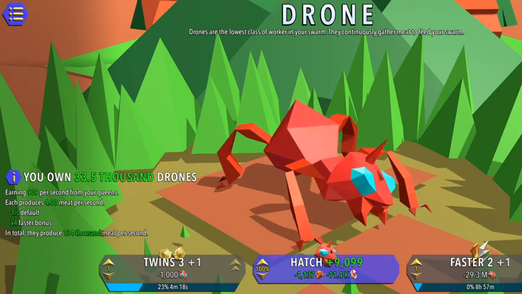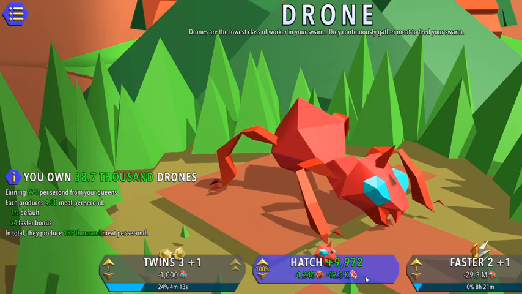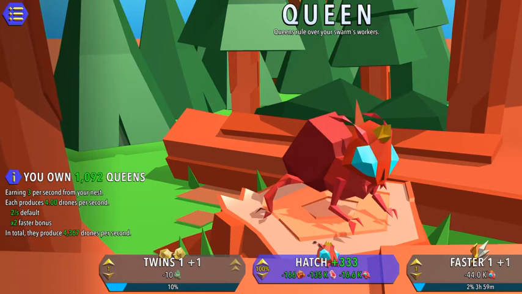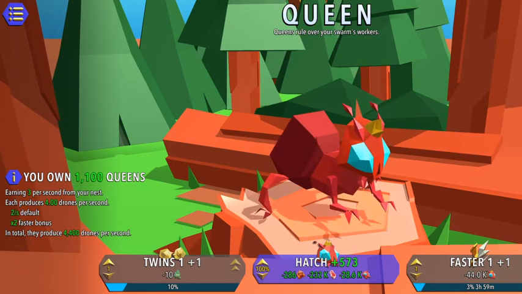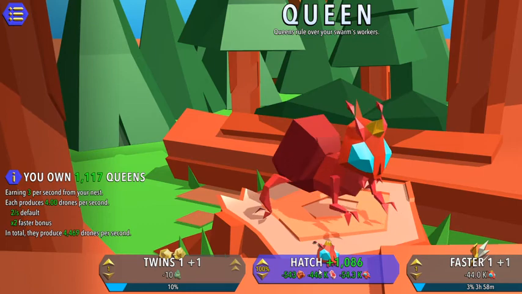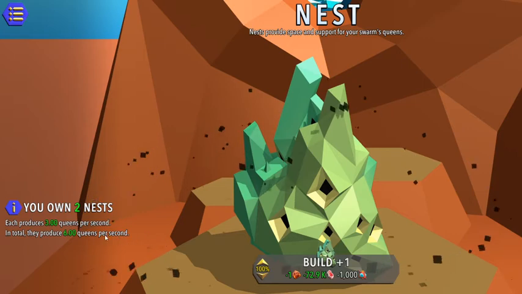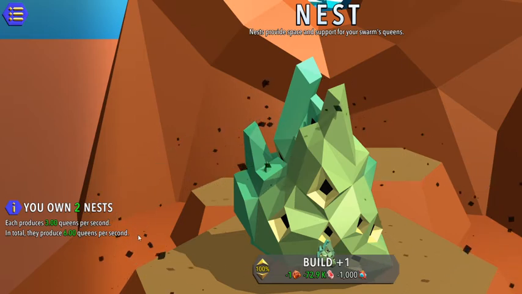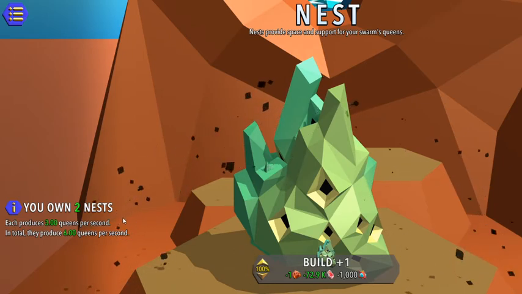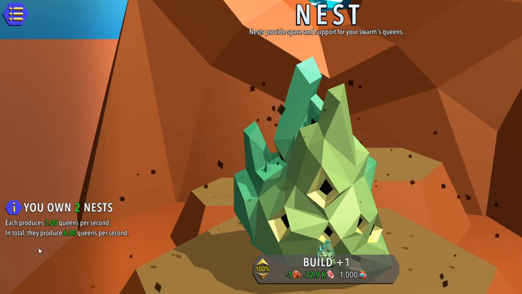Like, if I buy 10,000 of these, I can buy a lot of queens. I can just buy enough drinks, but just licking. Like, I just bought 9 next producers. Every 3 seconds is a queen. Oh, 3 queens per second.